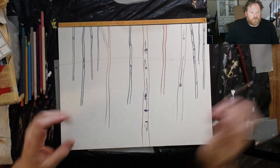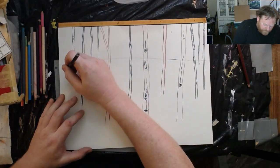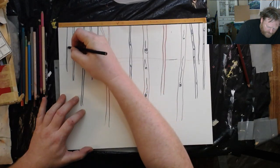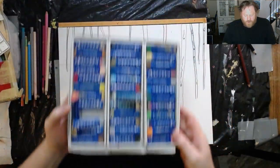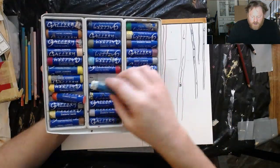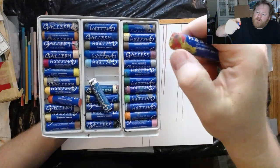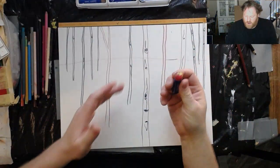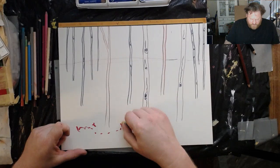Nothing. Okay. All right. So anyhow, I've got a basic idea here of this kind of forest. And what I'm going to do next, I think, is use these, which are called oil pastels. They look like chalk, but if you were to touch them, they're very soft, so it's an oil pastel. Maybe, what color is this? I'll just start playing with some patterns. Oh, I know what I want to do.